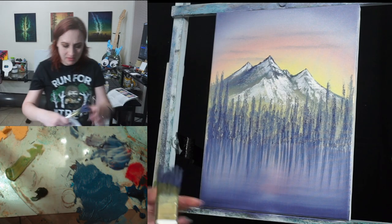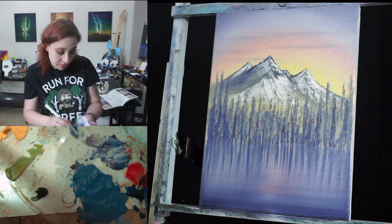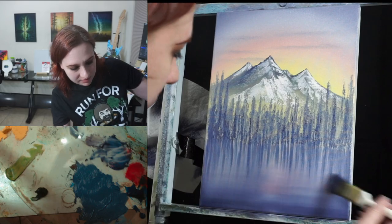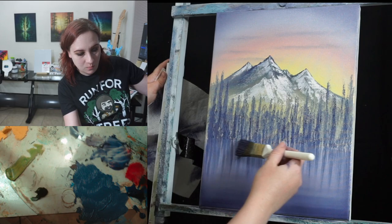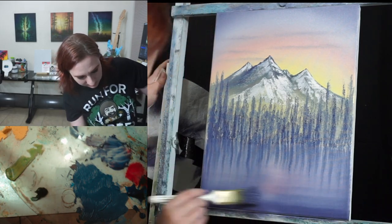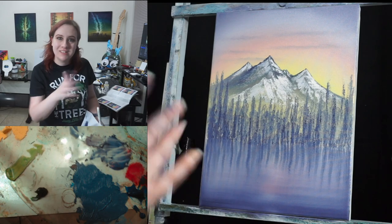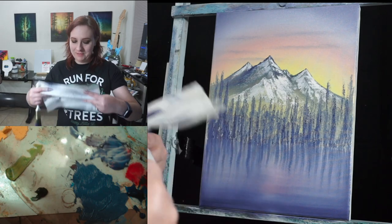Now I just wiped off the brush again. I'm going to go back in again, and very lightly, two hairs and some air, just brush across. But see how I did that, and immediately I have these tiny water lines showing up. That's just to make it look nice and watery, that's all. Now it looks like the water is breaking up those reflections. So it's a nice effect there.